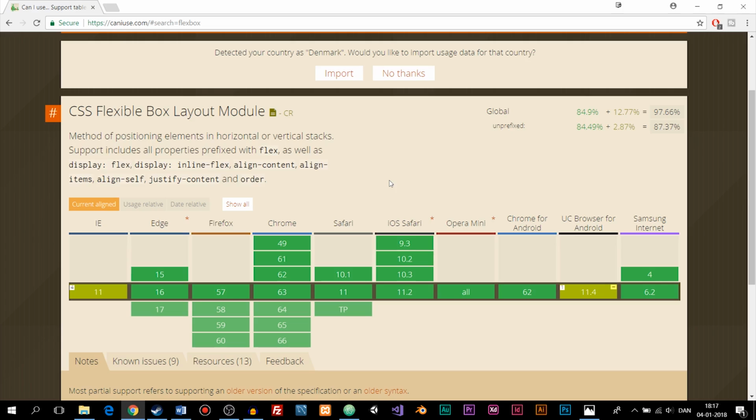Okay. And as you can see, Flexbox is green all over the place. There are a couple of browsers that haven't fully incorporated it yet, but it's very close to being something that just works everywhere. So as you can see, as I'm uploading this video, we can pretty much use Flexbox for every design that we have inside web development.